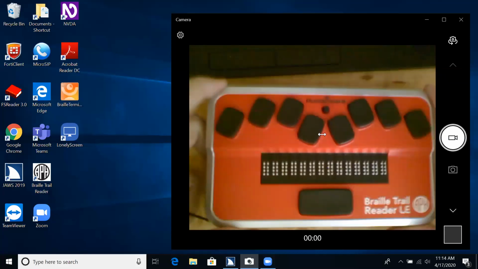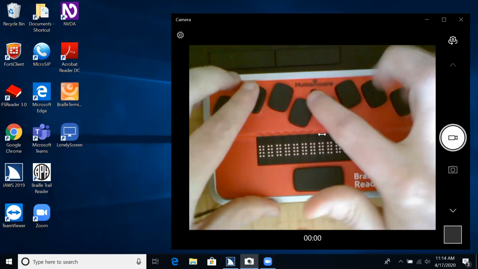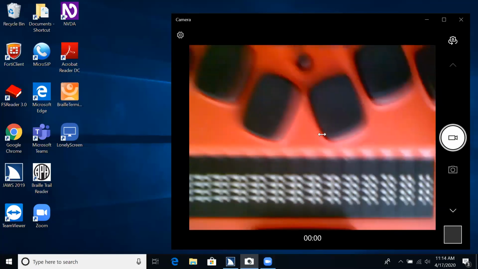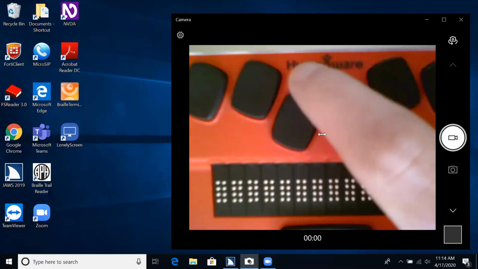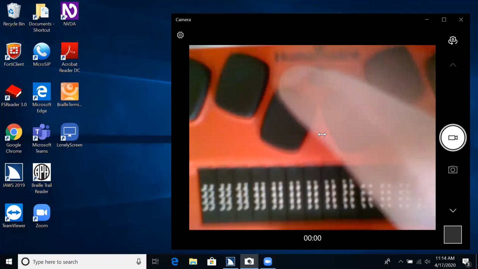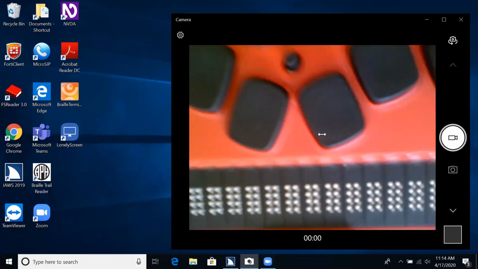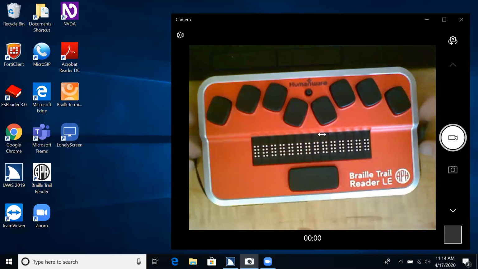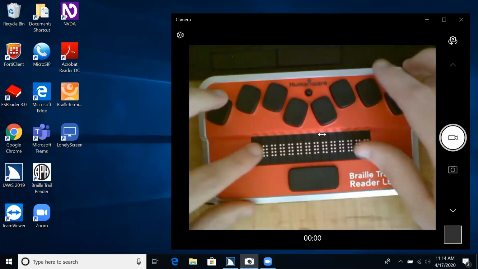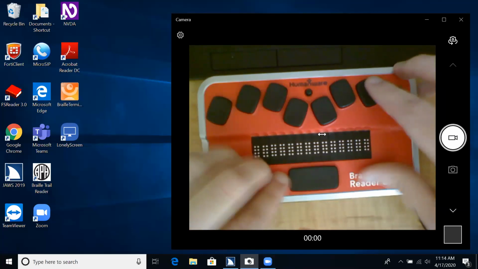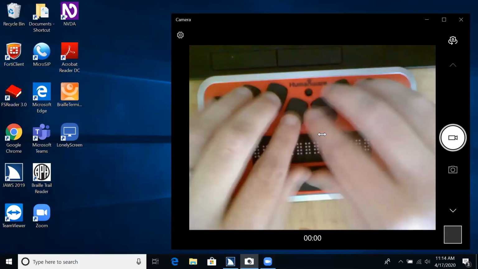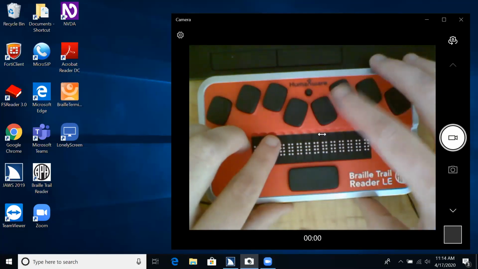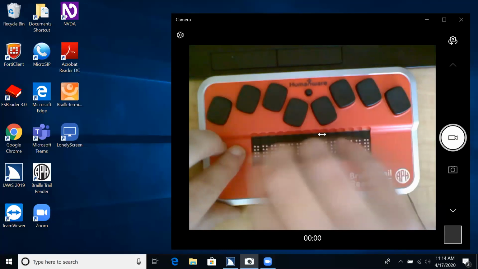And the other piece of this, and again, I don't know how well you'll be able to see, between dots 1 and 4 on the device, we have a 5-way joystick, meaning I can move to the right, left, up, down, or I can push in on the joystick itself to move through menus, as well as when I navigate within documents. So the physical description is that it's a simple device with a very clutter-free interface, but we do have your navigation buttons and your Braille input as well as your Braille display for that output.